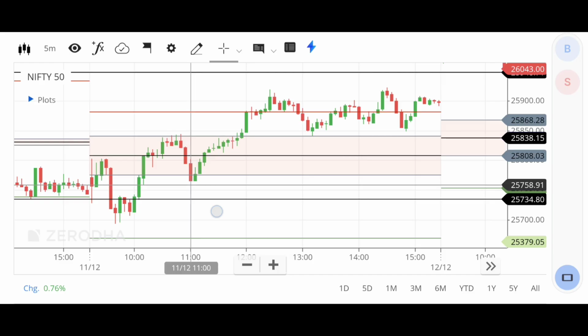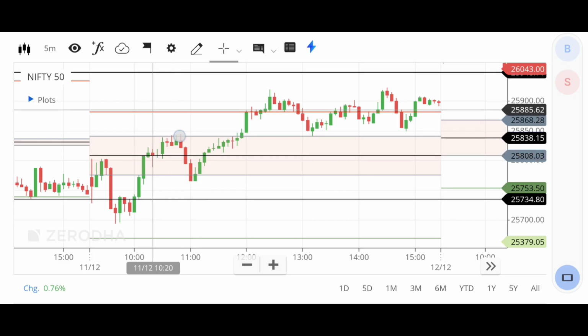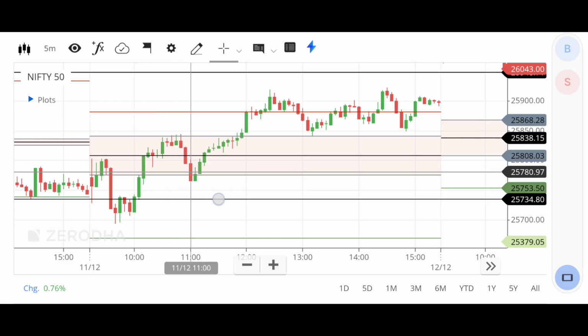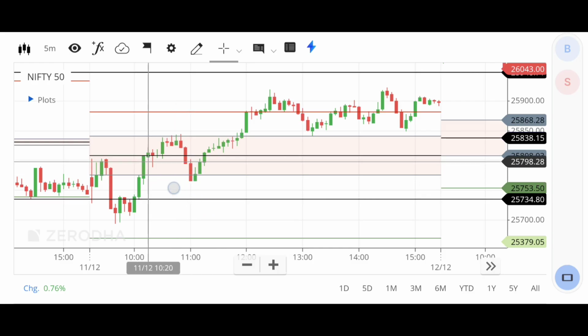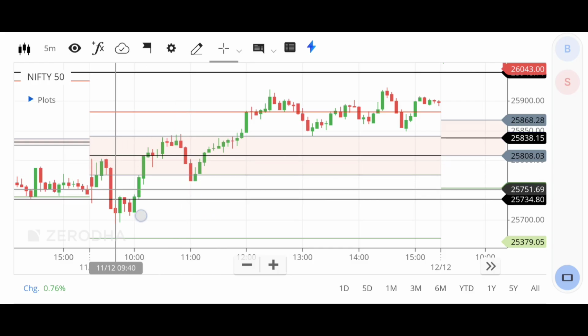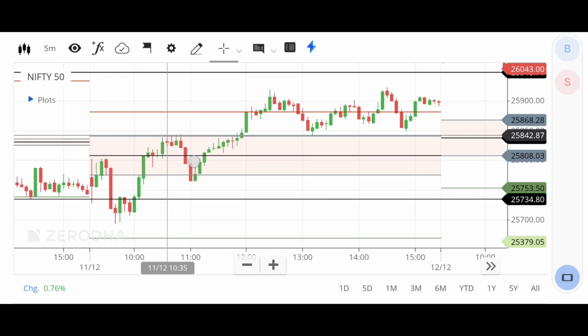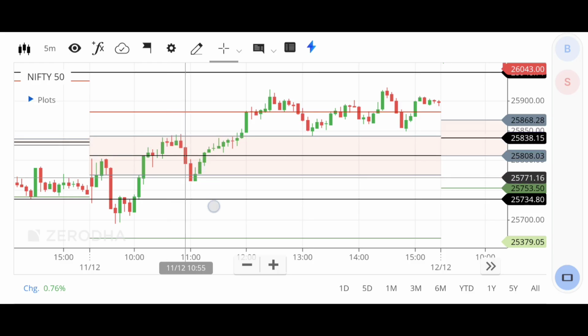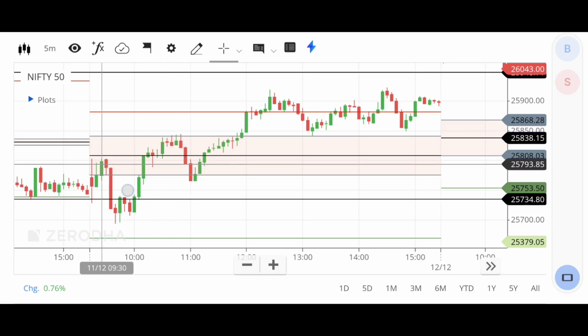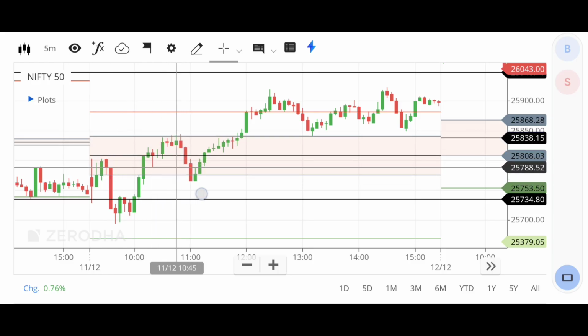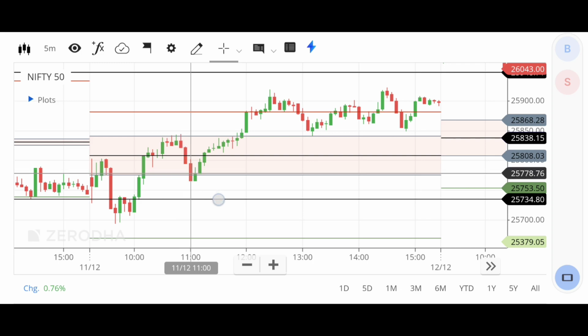It should not be treated as the candle which broke the CPR. If the market formed above, then came down, and you see this kind of candle, definitely you can say this is a broken candle. But here the market opened below the CPR and tried to break the CPR zone, then again came down. So the CPR acted as good resistance for more than 2 hours in the morning itself. So this 11 a.m. candle is not a broken candle.